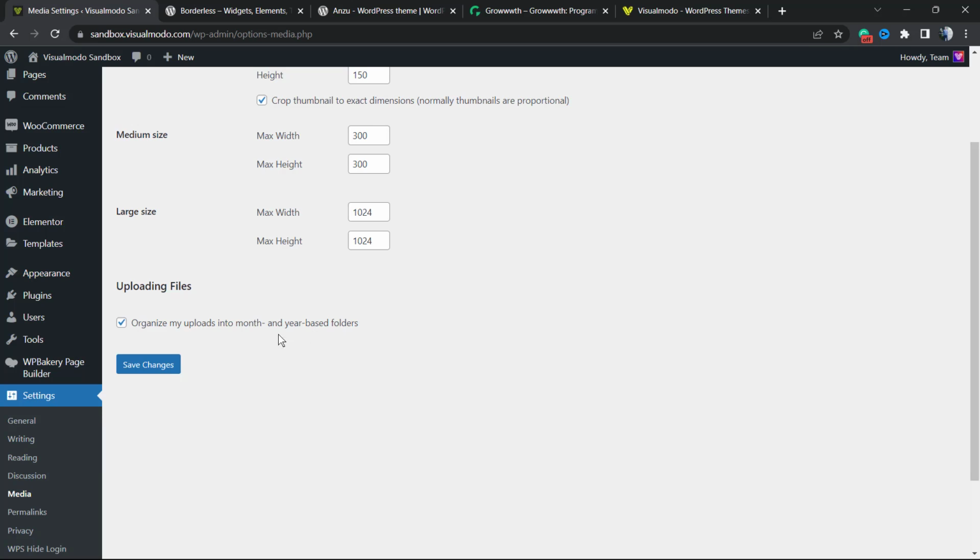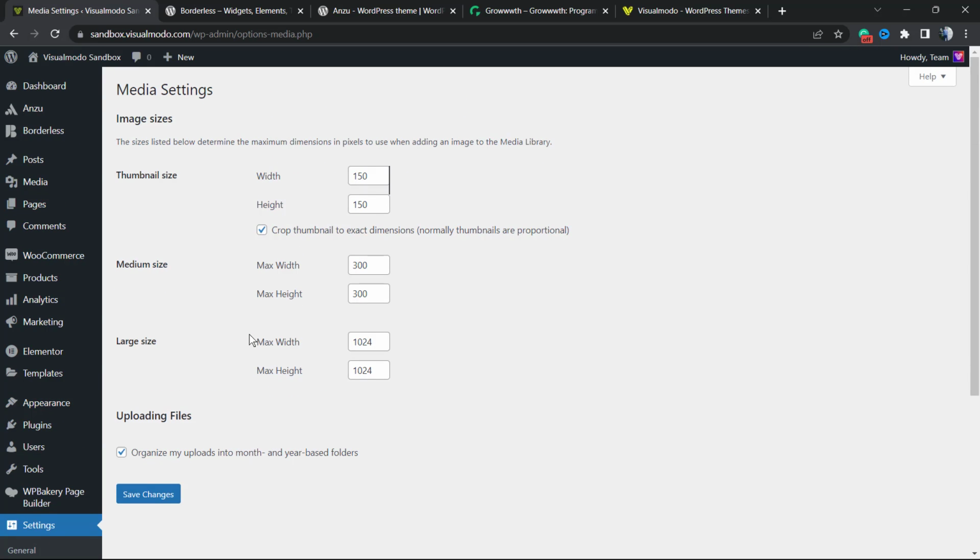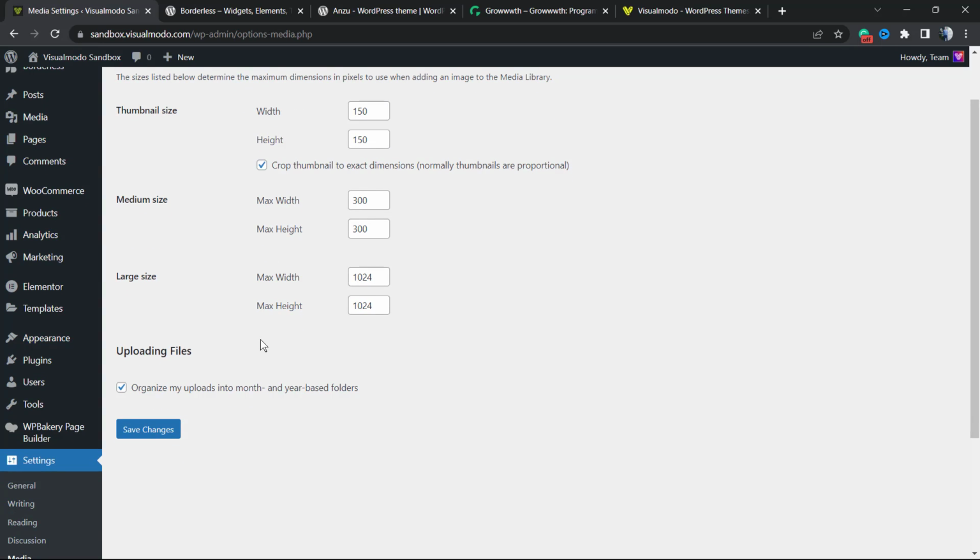So if you go to your file manager, into your cPanel, into your FTP, into the host access, okay? You're gonna be able to see in your wp-content all the files organized by the year they were uploaded, and inside the year, the month that they were uploaded, okay? So it helps to keep your files organized, okay? So make sure that you have this setting marked, and after making your change, save changes.